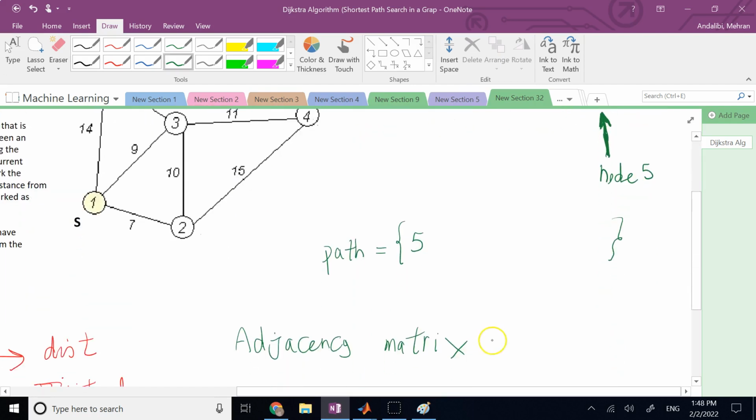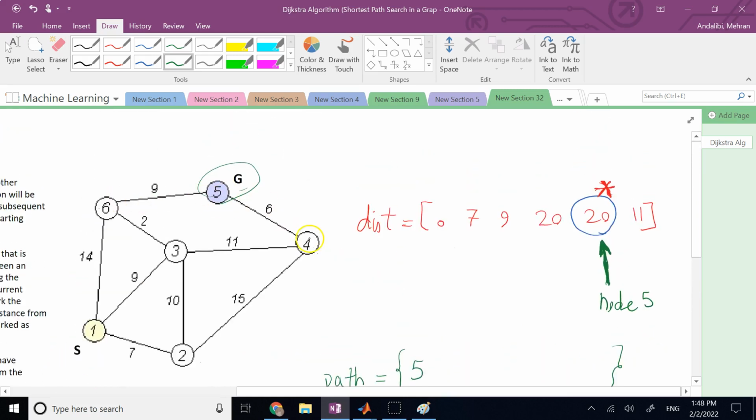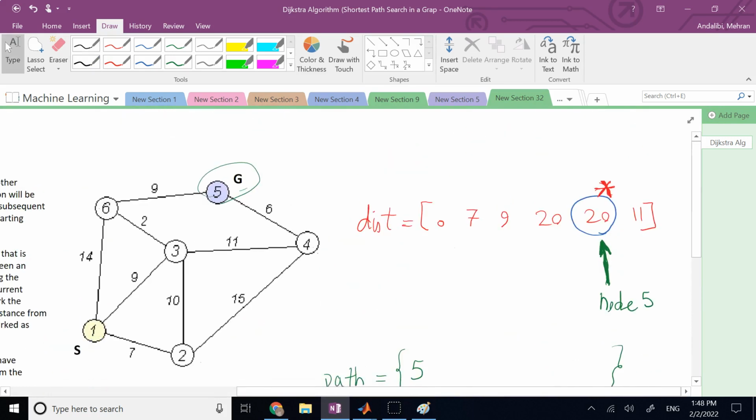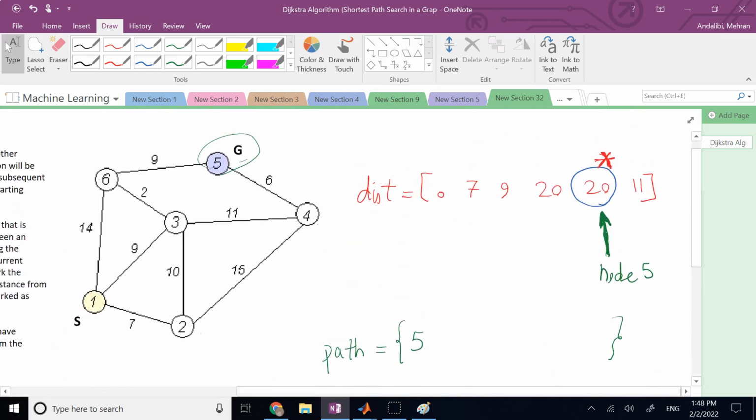So if you go and look at this, there is a 5 and a 4 in it, and there is a 5 and a 6 in it. Okay, because 5 is only connected to 4 and 6. So I say fine, 5 is connected to those two. So now I go over for going from 5 to 4, 5 to 6. What are the associated costs? 6 and 9.